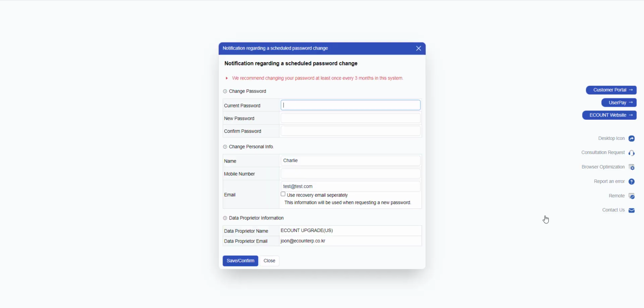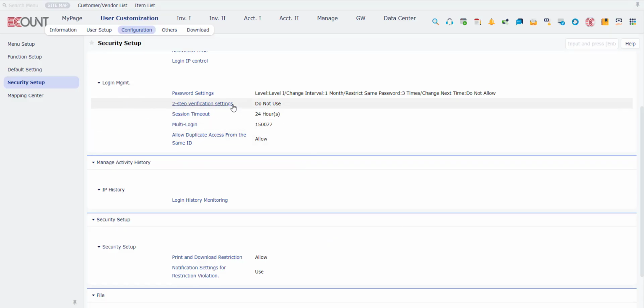Once this ID logs in, the notification regarding a password change will show up. Since I did not allow the Change Next Time feature, the ID is forced to get a new password to save and log in.